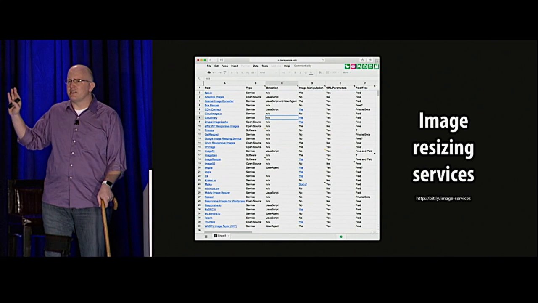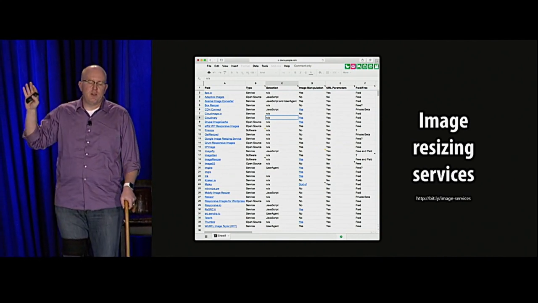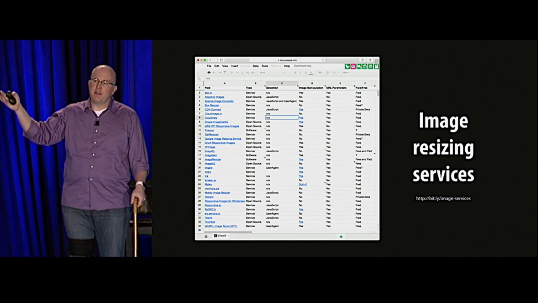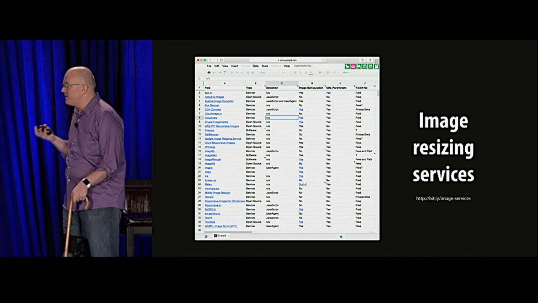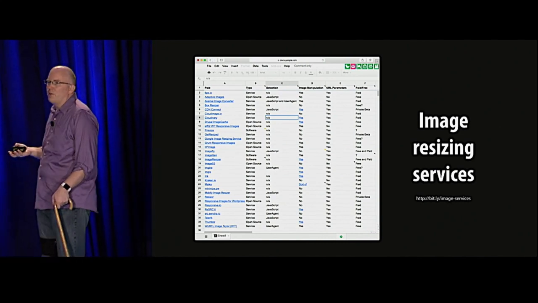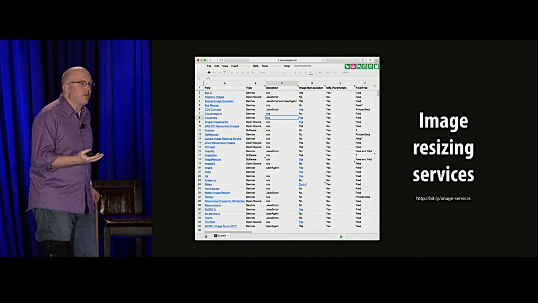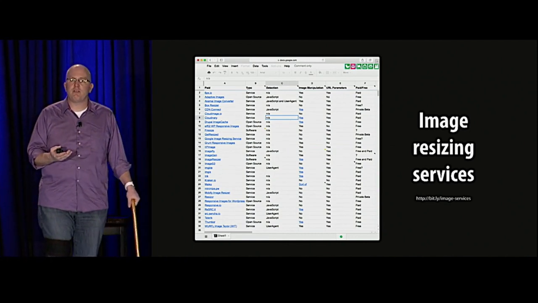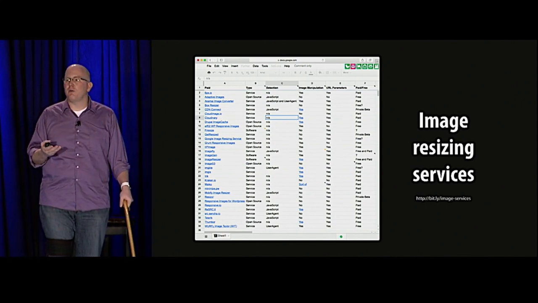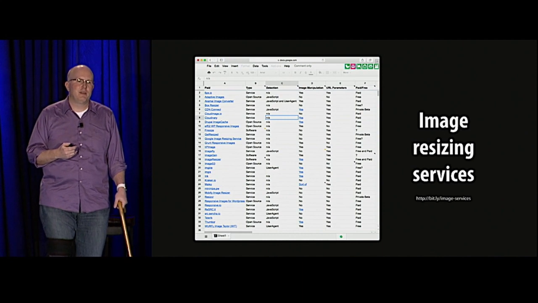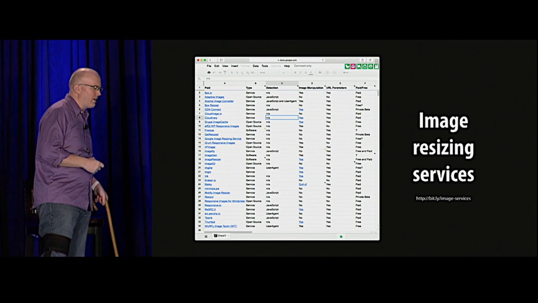If your content management system doesn't support this, there are a bunch of image resizing services. I've maintained a spreadsheet of these. You can go look at them. Another thing that we've found is that some of the clients we've worked with have been Akamai customers. At certain levels of Akamai service, they have an option that does image resizing and does a bunch of this stuff, and you can leverage that. Our clients oftentimes didn't even know that they were at that level where that was an option. So you should look at your existing CDN relationships to see if they're doing this sort of stuff.